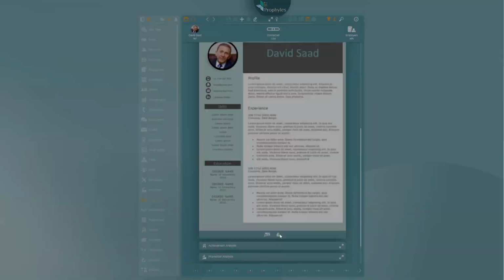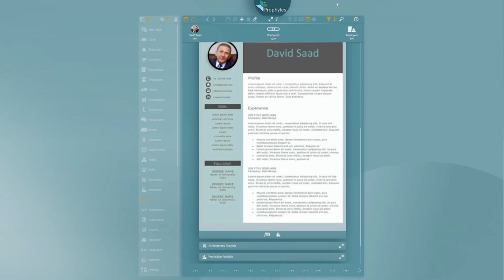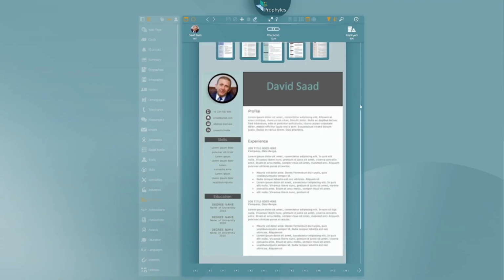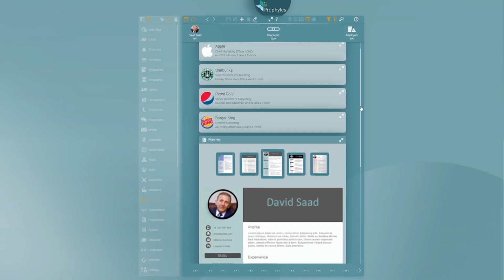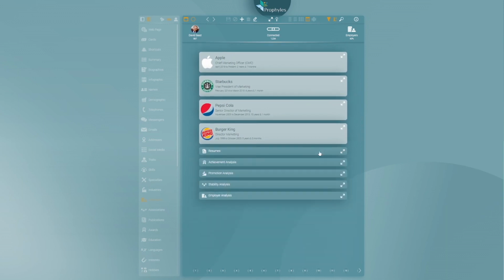Similarly, if you click on the employer's icon, you get a pop-up showing where you can send your resume to and revoke if you want. Essentially, Prophyles is empowering you to grant or revoke access to your personal information. In other words, if these companies want you to subscribe to them for whatever service they're offering you, they need to subscribe to you to get your personal information that remains under your control.